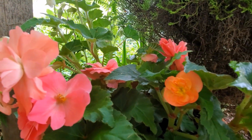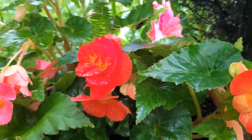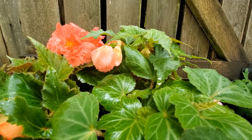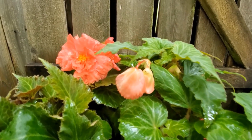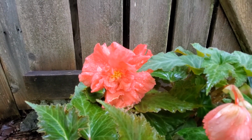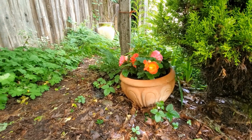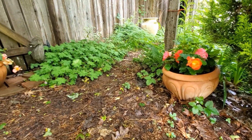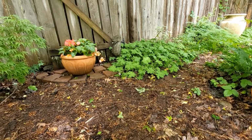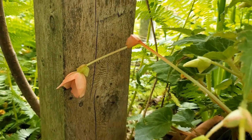They are nonstop. The colors make me feel like I'm in an exotic tropical location, maybe in Bali or somewhere in India. These bright colors against an otherwise green background. Using fewer containers, to me, with the bright colors, makes each container feel so very special. And it's not that I'm against having a lot of flowers everywhere. It's just sometimes I like to have a restful garden and then a really strong focal point.